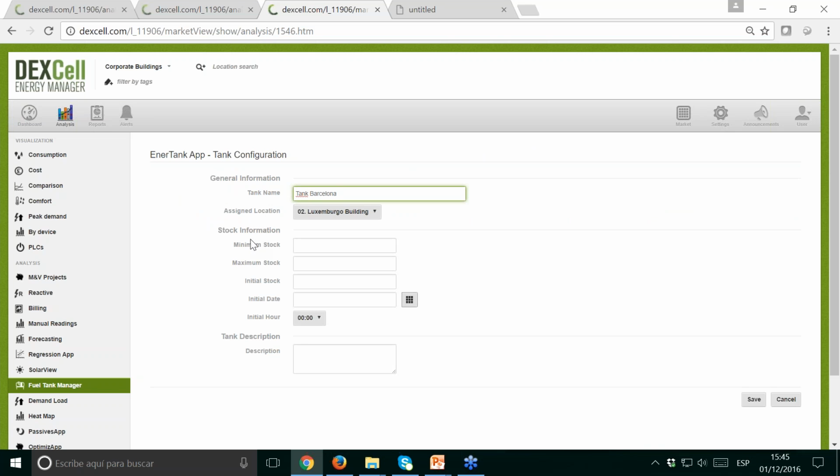Yeah, well, you are trying to configure a tank. Just explain to people why this is so difficult to monitor. The problem is when you make a refill, if you have a sensor on the fuel, the sensor detects that there is an increase of level, so it sends us a data reading with a higher value.